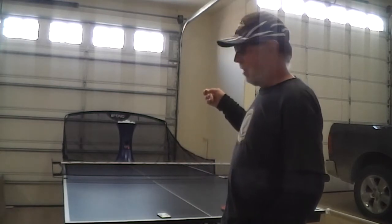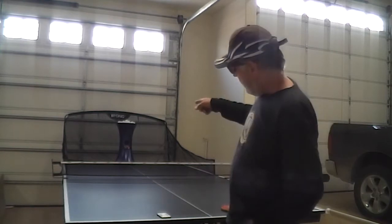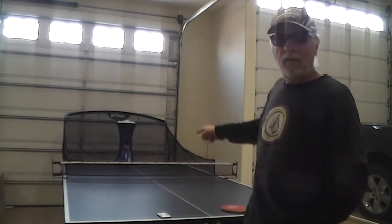I like to play ping pong, but I'm not very good at it. So I wanted to improve my game, and I don't have anybody to play with or practice with. So I figured I'd pick up a ping pong machine. It's an iPong robot, and it's that little funny looking thing at the end of the table.